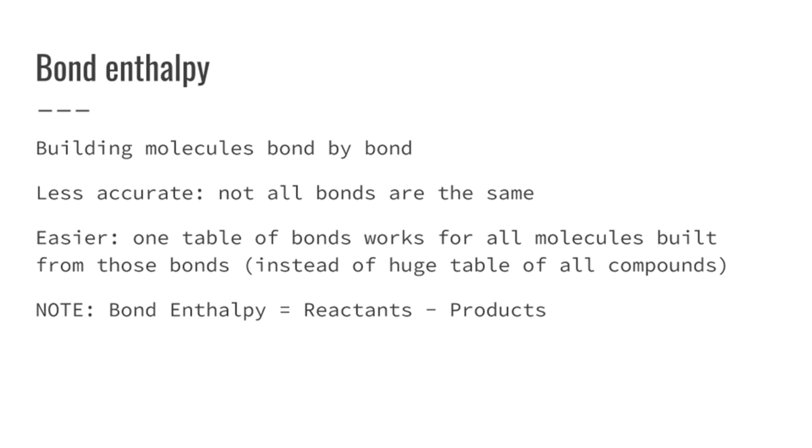It's decent, not great, because a carbon-carbon bond is going to be different for the carbon-carbon bond in ethane versus the carbon-carbon bond in propane versus the carbon-carbon bonds in butane, because the entire molecule affects the individual bonds. It's an entire unit, and the bonds are always going to be slightly different. So when you talk about a carbon-carbon bond, it's always going to be different from molecule to molecule. And so this is only an approximation. It's only a rough guide, but it's still pretty decent. It's a good first step.